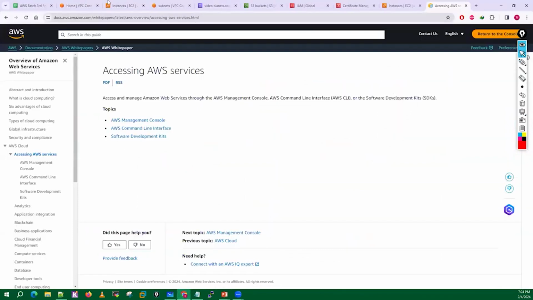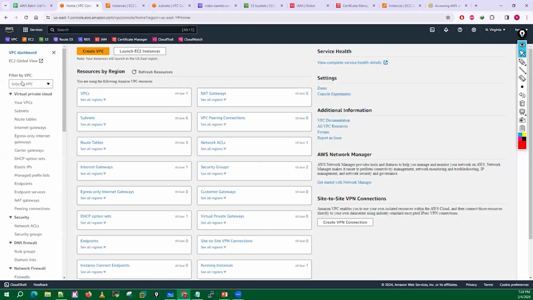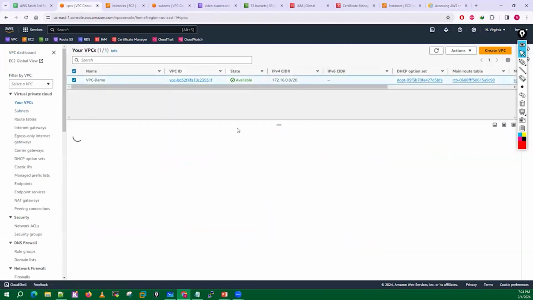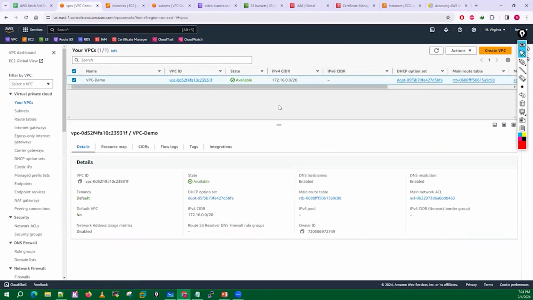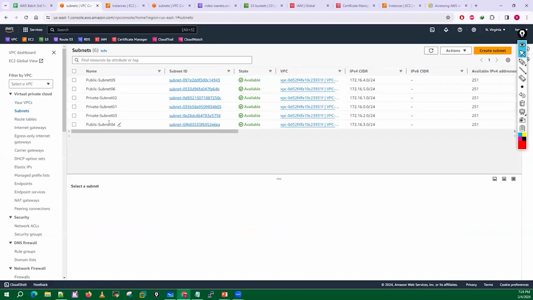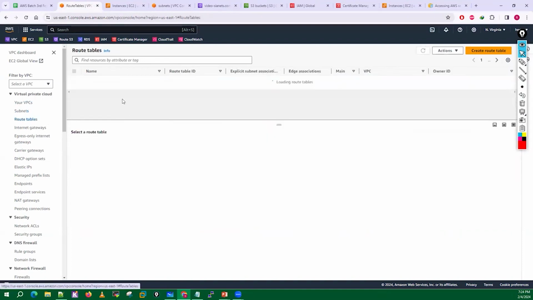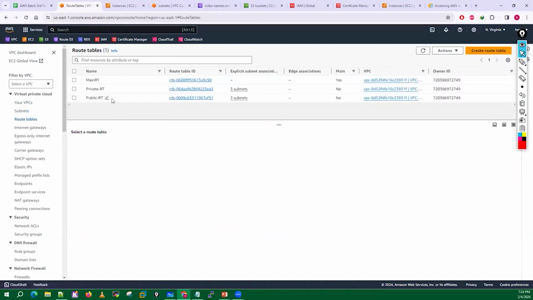And guys, for a network engineer, this is the most used service. In VPC, we can create the VPC. VPC is nothing, it's just a CIDR. It's just a CIDR, which means we will create resources in this particular range only, so we have to define one CIDR range, just remember. Then we will create these subnets. You can think of these subnets like VLANs. We can create these route tables. These also come under the VPC only.